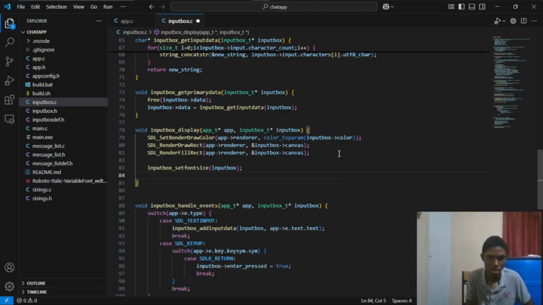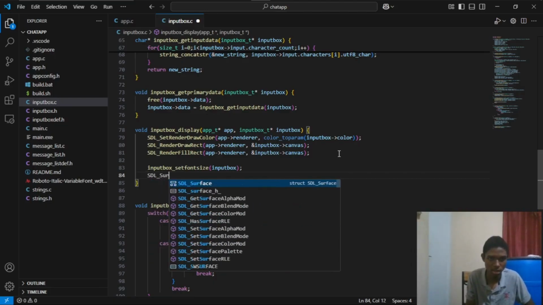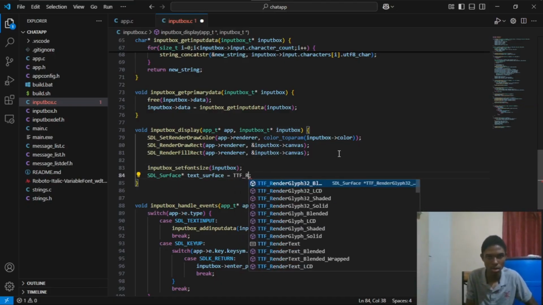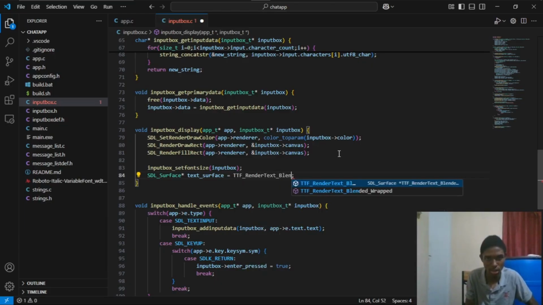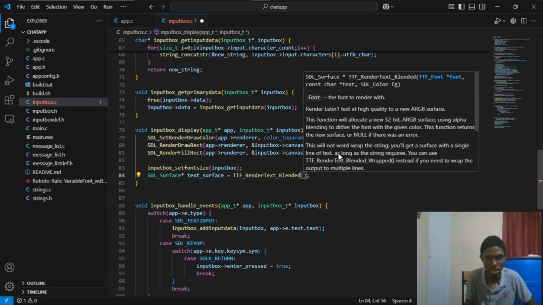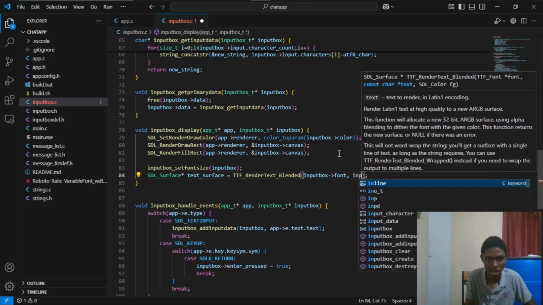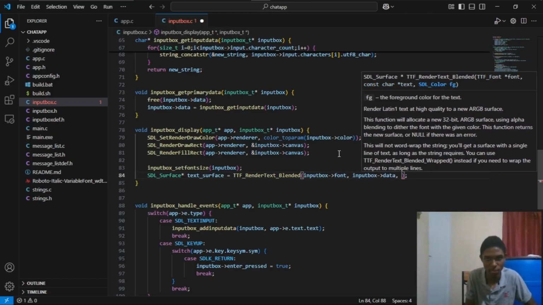So we'll say SDL surface text surface is equal to TTF render text blended. We'll pass in our input box font, we'll pass in our text, which is our input box data for now.